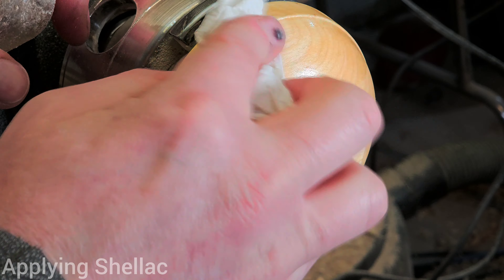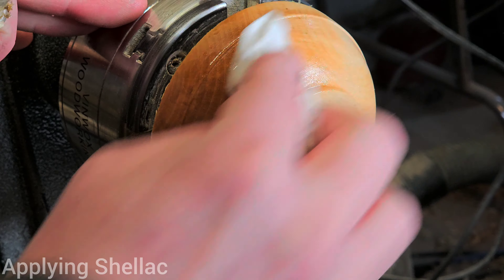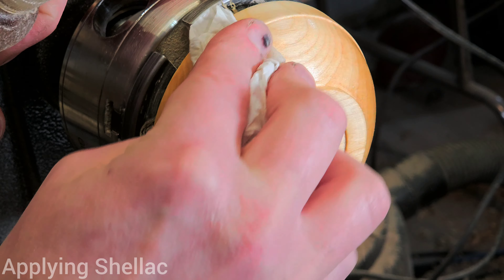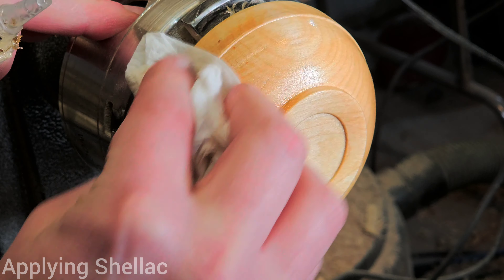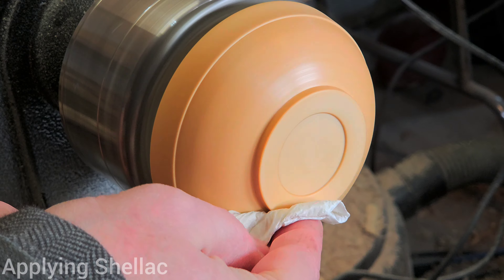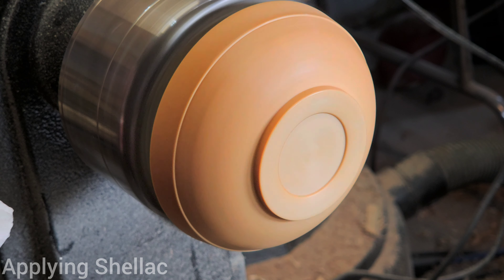The next step in my process is shellac. I apply it the same way I do walnut oil — just add it to the bowl with the lathe off. The end grain tends to soak up a bit more because it's more thirsty than the side grain, but that's a really good way to apply it. Get a base layer on there and then spin the lathe and it will buff to a nice shine. I tend to use this finish when I'm bringing bowls to a store because they look more polished. Shellac also makes them more durable — the finish is a little bit harder. It soaks into the fibers of the wood and firms them up, making them more resistant to stains. It's also a really easy finish to reapply — you can reapply it on top of the walnut oil or on top of just shellac again. It doesn't matter, it'll work just fine.